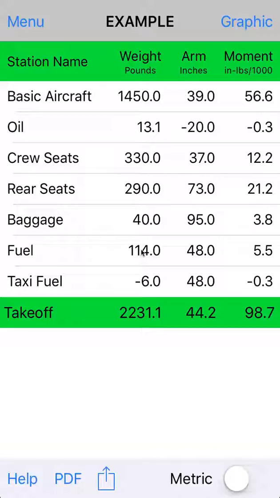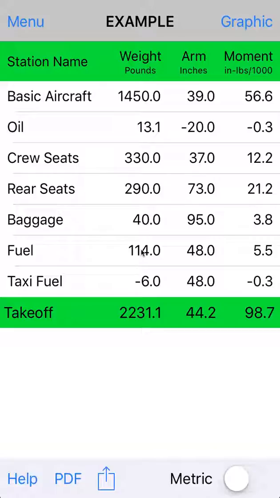This is the second video in a series of 3 videos showing you how to use the app to do weight and balance calculations for your aircraft. If you remember, in the first video we loaded some sample data in the form of the Cessna example aircraft that you see here, and we did a weight and balance problem for a short trip away. We used the fuel utility or fuel estimation utility to plan our trip, and then we put all our weights in and determined that we were within good weight and balance for our trip.